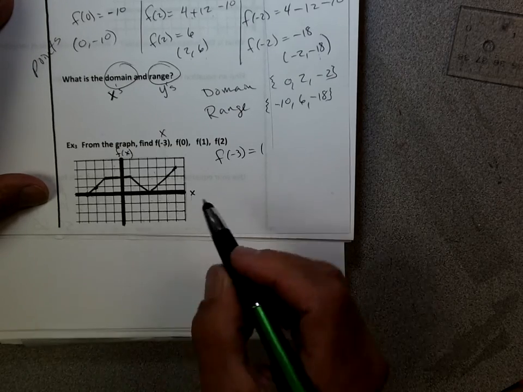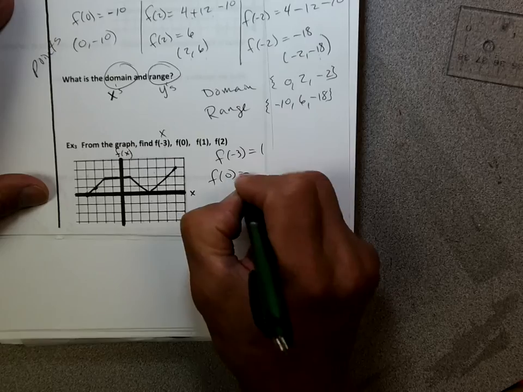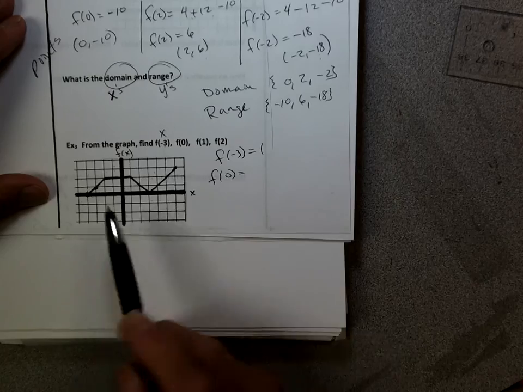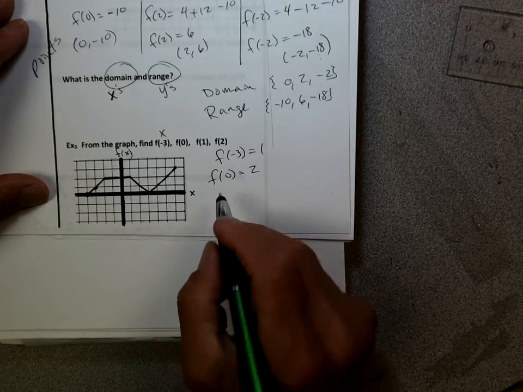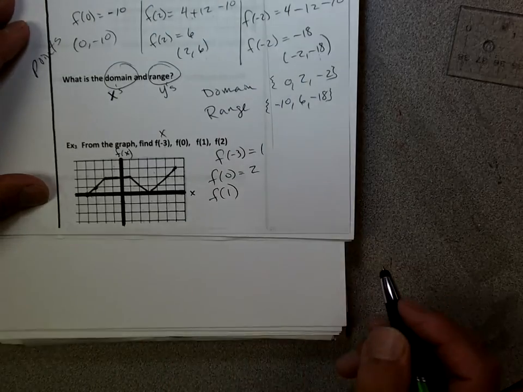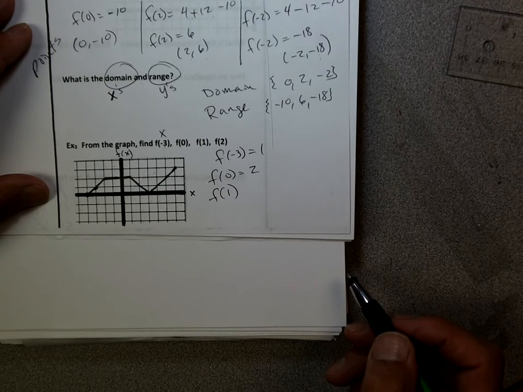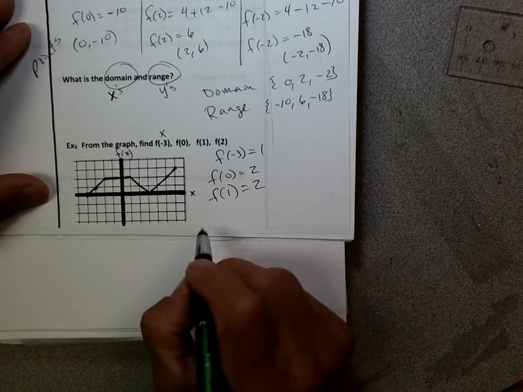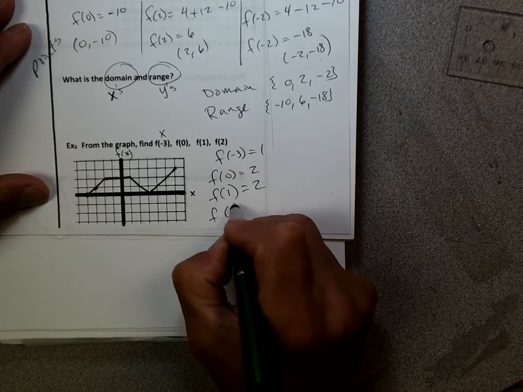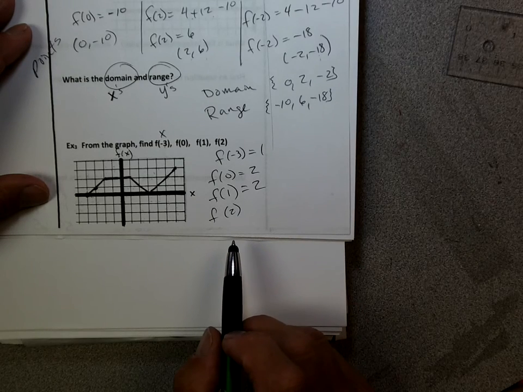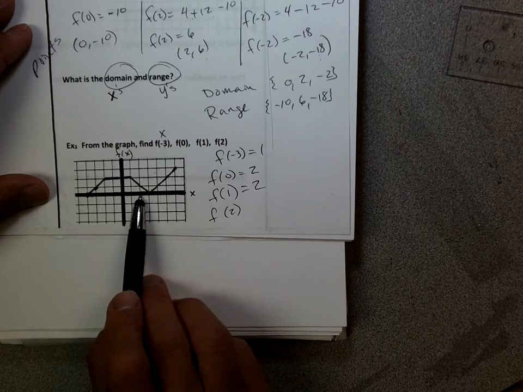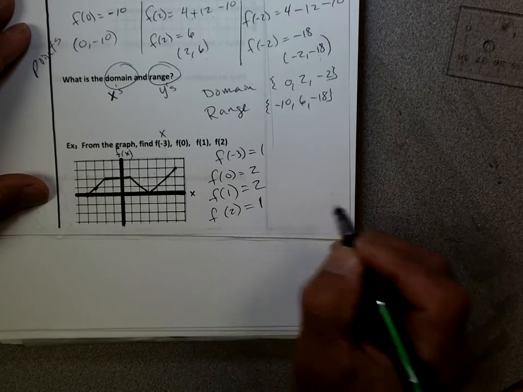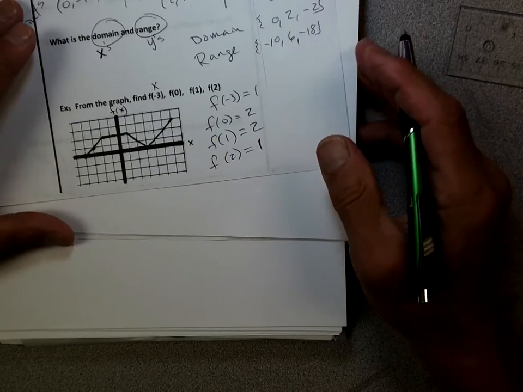It's that easy. Okay? So f of 0. What's f of 0? 2 is totally right. You're here at 0. What's the height? The y value is 2. Isn't this easy? What's f of 1? 2. You guys agree? Here's my 1 on my x. And what's the height? It's 2. Nice job, Dylan. What's f of 2? 1. You go to 2 on the x, got an x value of 2, and the height is 1, or its corresponding y is 1. Okay, that's easy. Can you guys do that? Of course you can.